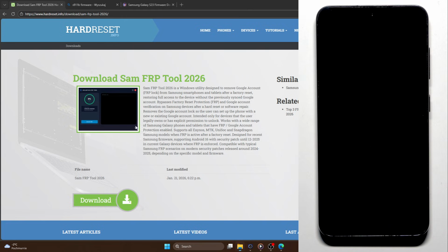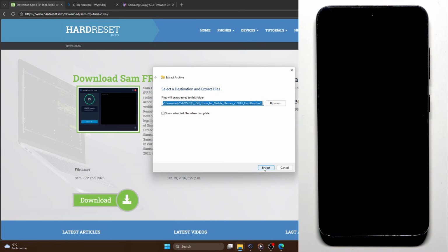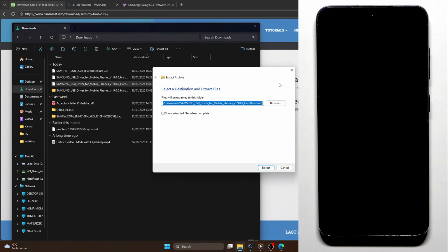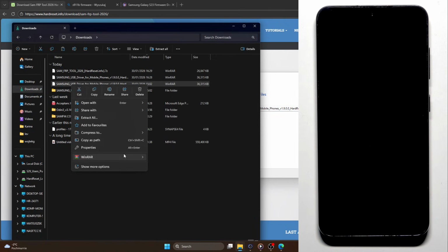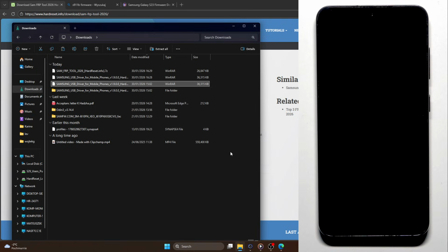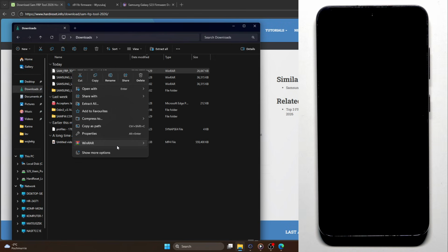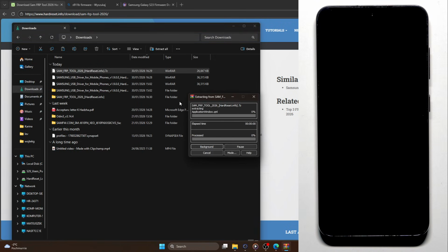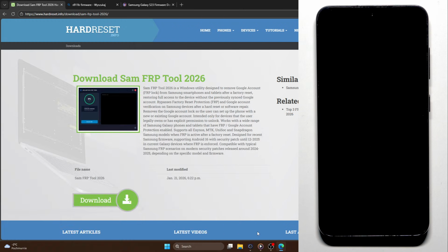Okay, then open up the downloads folder right in here, and we need to extract our Samsung USB drivers and also the FRP tool. So right click on Samsung USB driver, right click, we can use the WinRAR, select extract to. If you don't have a WinRAR, you can use the extract all function and then click on extract. Oh, actually the window is right in here, my bad. Right click, you can use WinRAR just like I was saying, or click on extract all and extract right in here. Same thing with the SAM FRP tool, we need to extract it, so it will be done in the background.